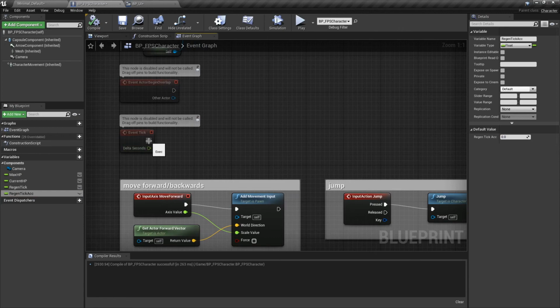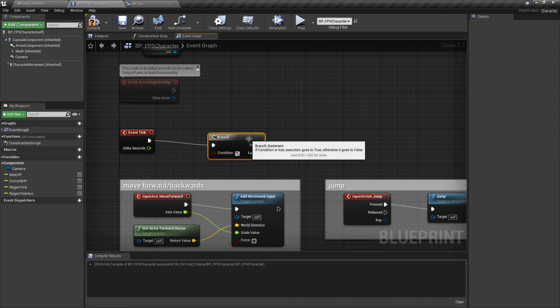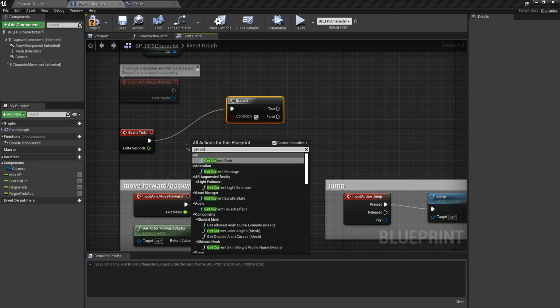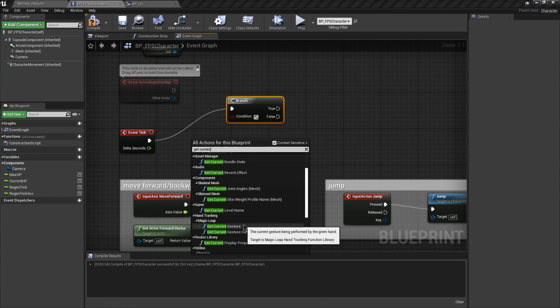And what we're going to do here is have a branch to start. And this branch, I'll explain, it's just an if. And the condition is, we want to get current HP. If your current HP is above or equal to your maximum, you don't need to regen anymore. So that's what this very first check is. Otherwise, you're going to regenerate above your maximum HP and your game's going to be glitchy and you're going to get bad reviews on Steam.